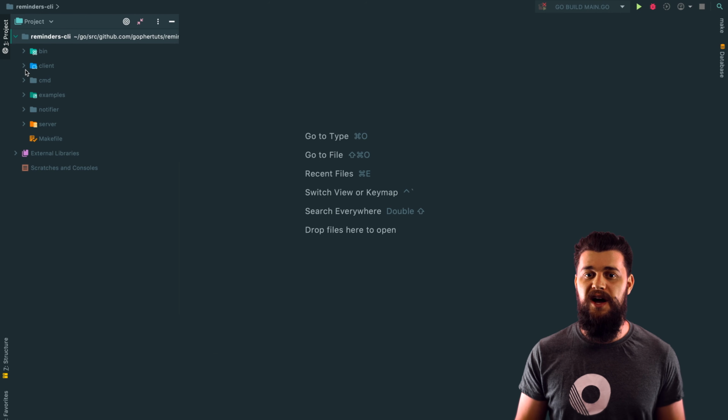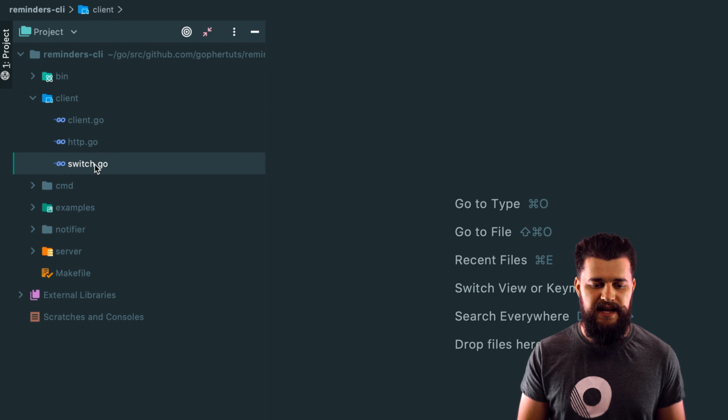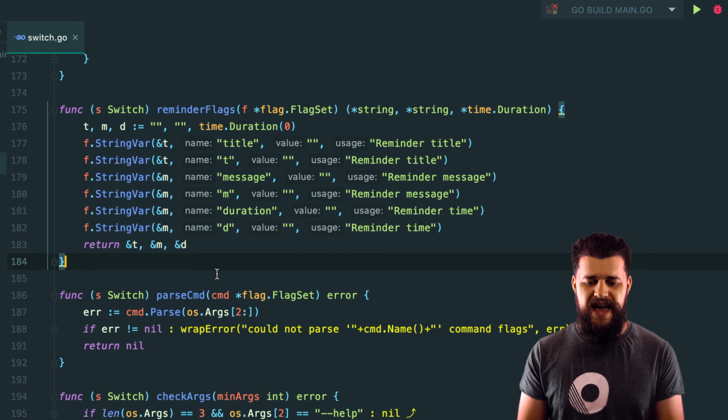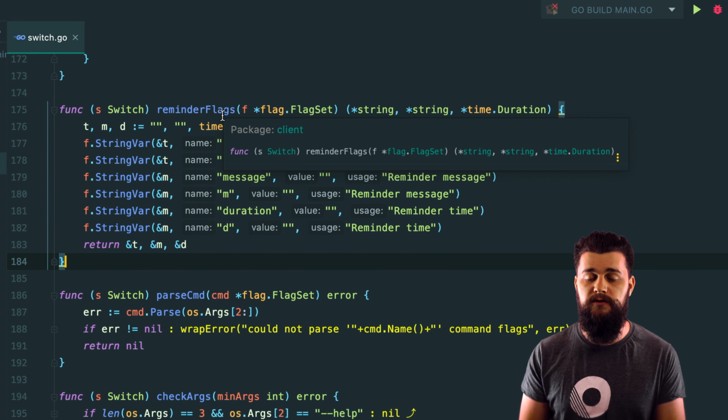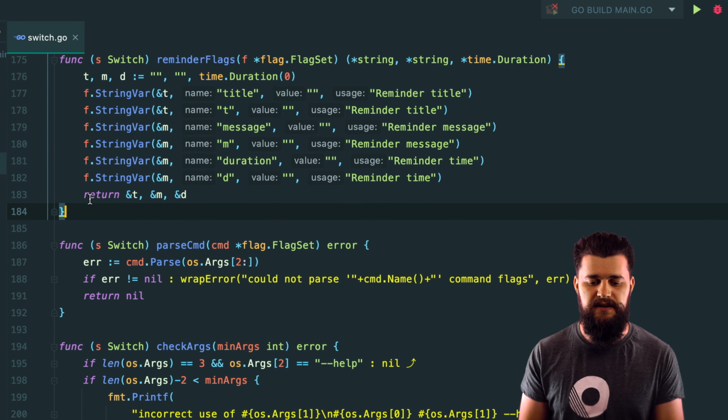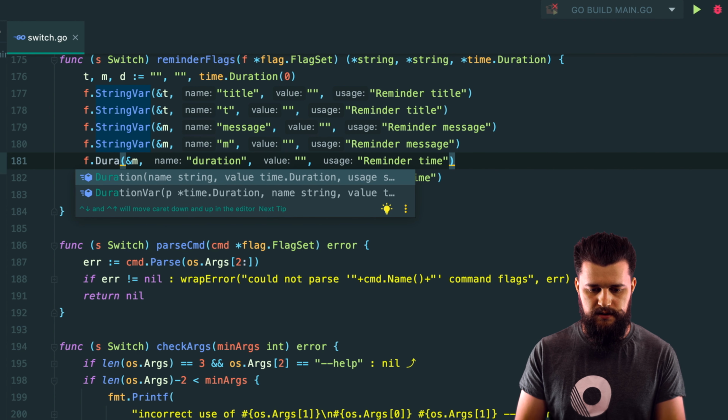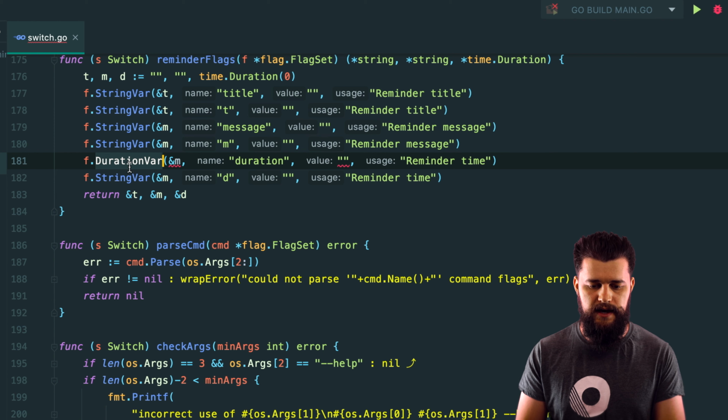So let's open up the project, and let's open up the client directory, and inside client you have switch.go, and inside switch.go you have to look for the reminderFlags helper, which we built earlier. However, as you can see at the end of this helper function, we have something like StringVar, and this duration is not a string var, as I was saying before. So instead of StringVar, all we have to do is simply say DurationVar. So let's say DurationVar, let's copy paste again.